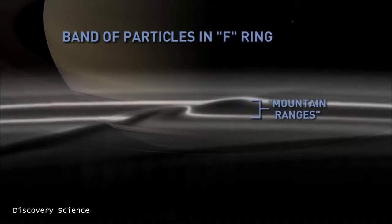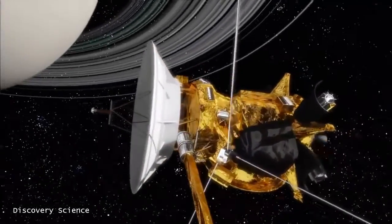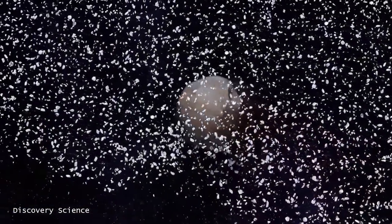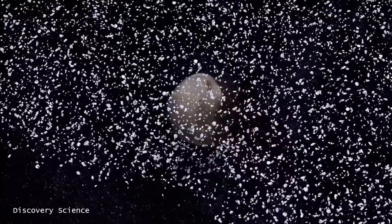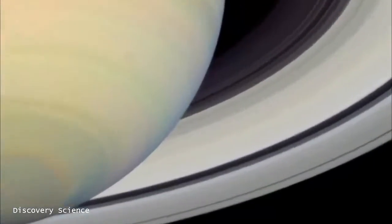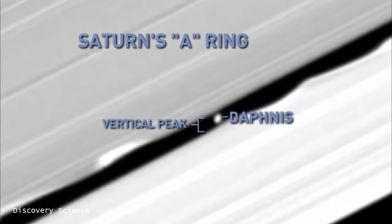But how are these mile-high mountains formed? NASA's Cassini mission captured images of embedded moons sweeping through Saturn's rings, causing them to twist and ripple and create ever-changing patterns. In Saturn's A ring — the outermost of the large bright rings — the moon Daphnis has carved a vertical peak over two and a half miles high. The moons are interacting with Saturn's rings in such a way as to pull material slightly above or below the ring as the moon goes round, because its orbit doesn't quite match that of the ring itself.